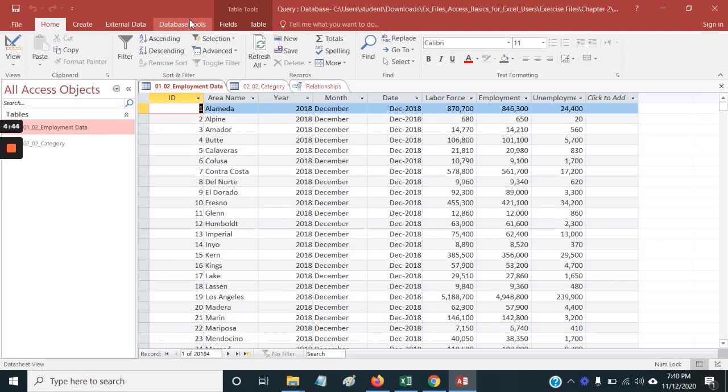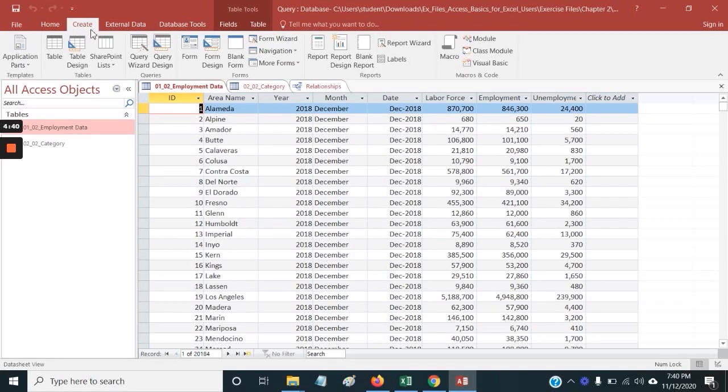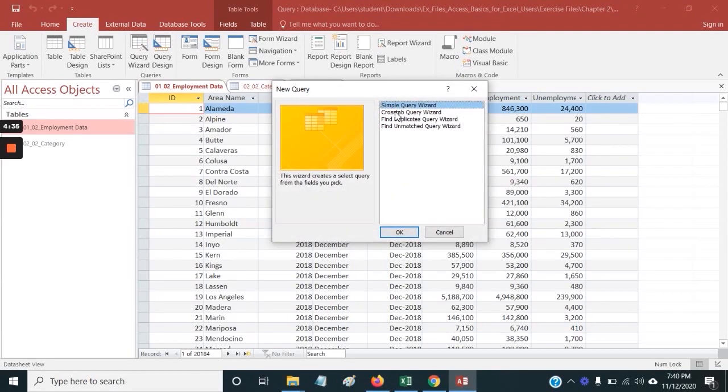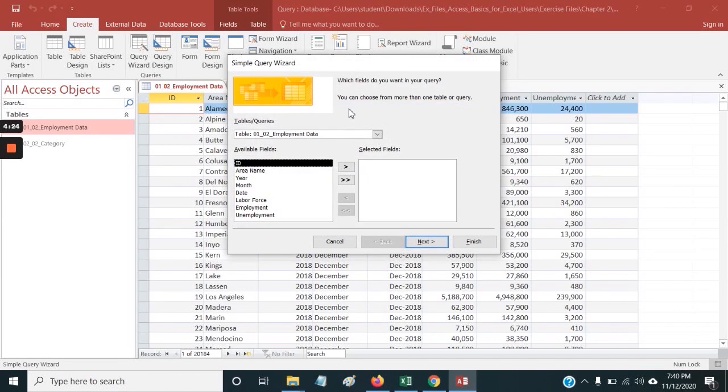Well, to do so, the first thing we need to do is go over to Create and select the Query Wizard. And from there, we have a few options that pop up here in this new window. Select Simple Query Wizard, which is the very top option. Select OK. And for this window, it says, which fields do you want in your query? Well, with our Table 1 employment data, we'll just go ahead and with the double arrow select all those fields.